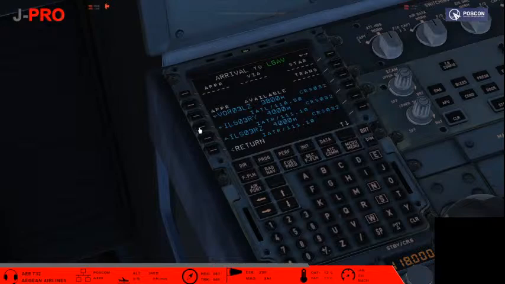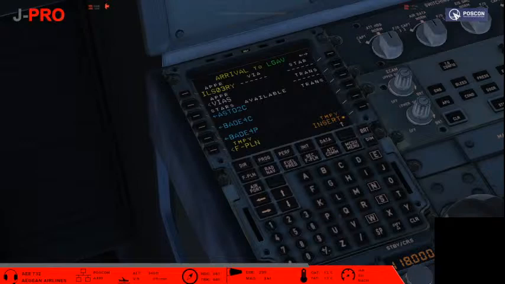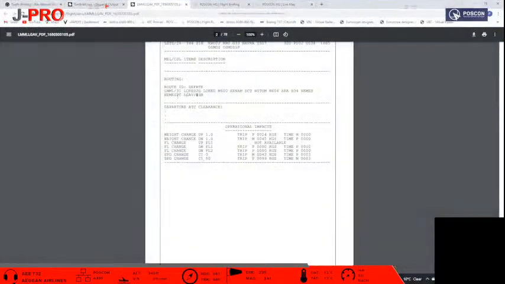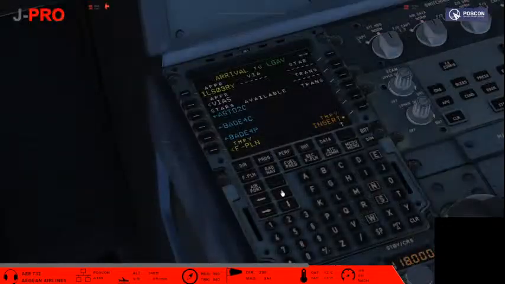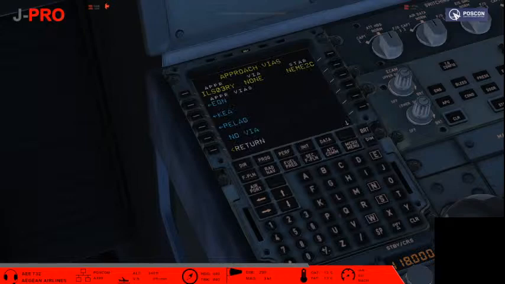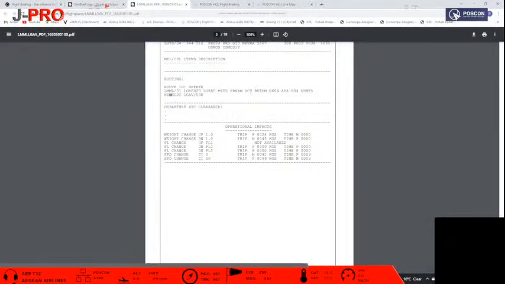ILSY 03 right using the M2 Charlie approach. There's an M2 Charlie approach, and our little point of reference is, is it Nemes or Arra? I'm not sure.